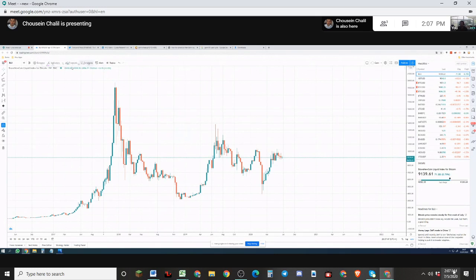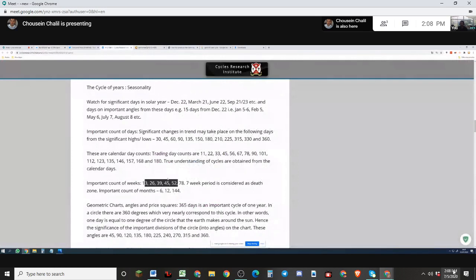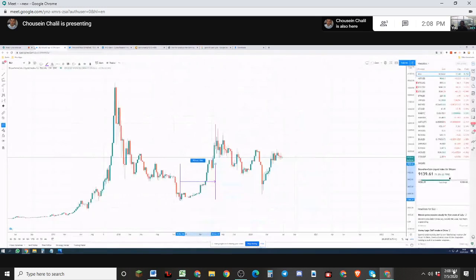And now let's go from this bottom to that top. That was 28, 26. It's almost like a plus 2, give or take. So it was 2 weeks off, but not bad. Gann was never trying to catch the exact tops and bottoms, just somewhere around there. And now let's look again.